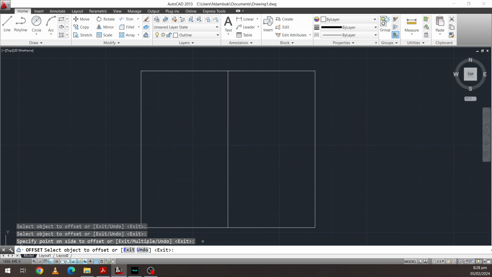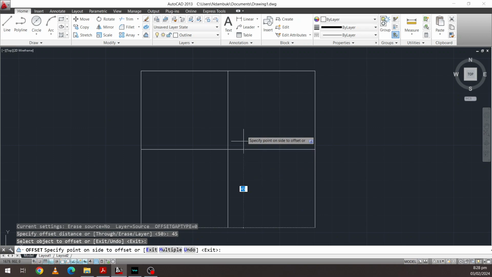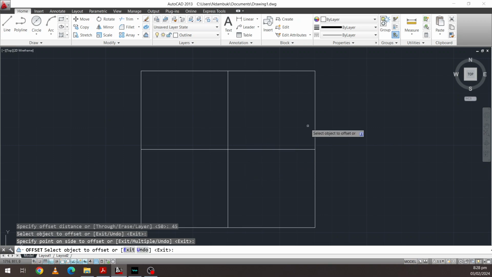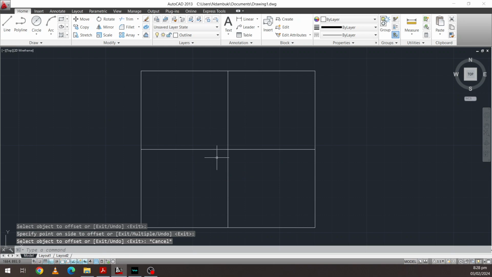You can just click. Then our second line we need to offset by 45, so just click on offset again and type in 45, press enter, then offset this one going up a distance of 45, click to set it. Then now we can start drawing our circles. We need to draw our circles at this intersection point.